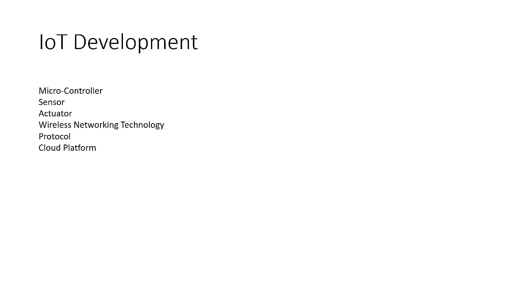Whenever we are going to choose a particular cloud platform, there are some important things we need to keep in mind. The first thing: suppose your physical device communicates using a particular protocol like HTTP, you need to check whether that cloud platform supports HTTP or not. Suppose I am using the MQTT protocol to set up my physical device to share information or data. Now I want to use a cloud platform. First I need to check whether that cloud platform supports MQTT or not. Then only can we choose it. We also need to check how many different web services are available on the cloud platform, because AWS IoT and Azure IoT provide lots of web services that IT companies generally require. That's why they are very famous nowadays. Okay, so let me talk about one of the protocols, then afterwards we'll implement this part.